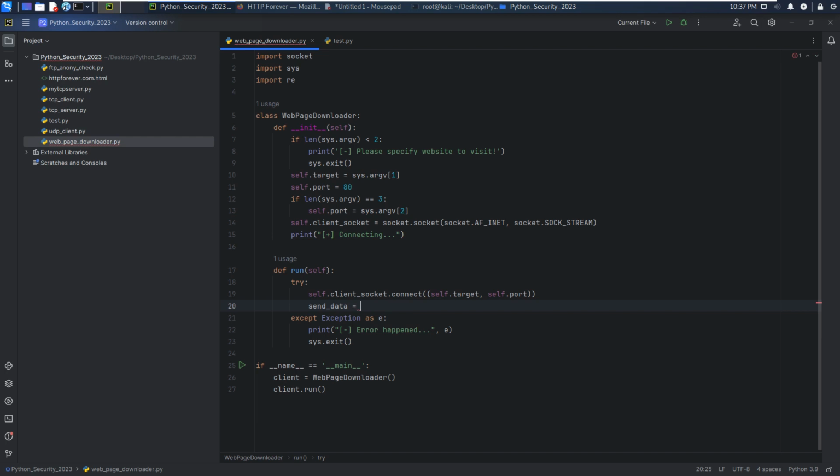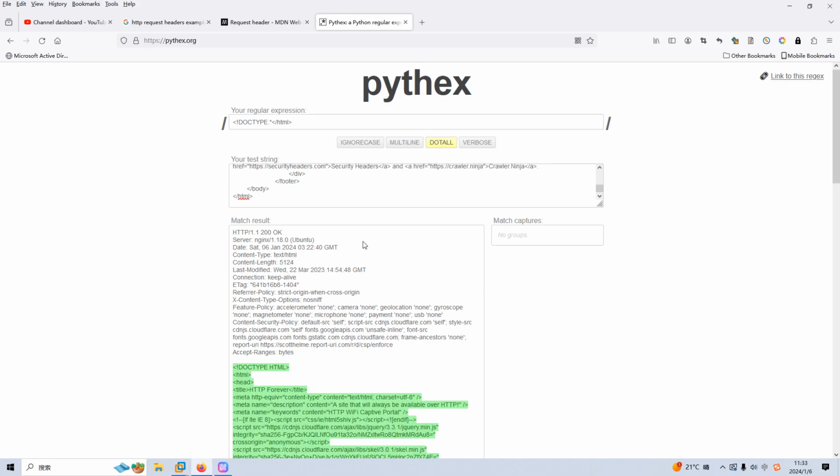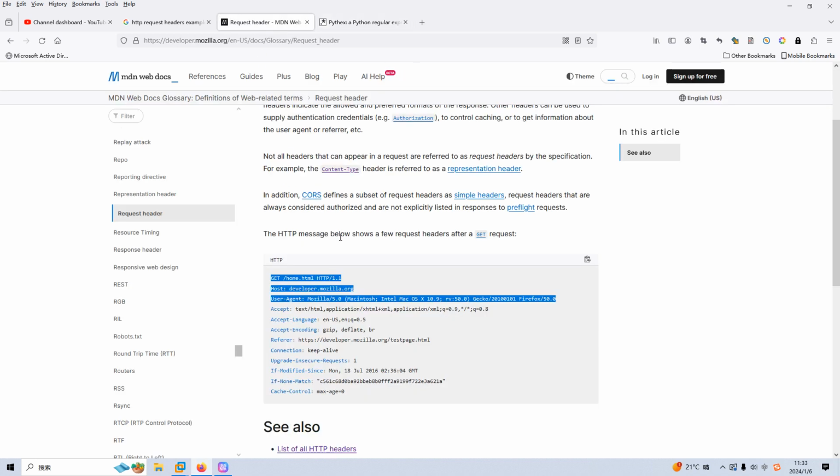And this time, of course, the data between the client and the server should comply with the HTTP protocol. And of course, we can use double quotes to include all the strings or all the data which will be sent later. Okay, so how do we get the format for the request? As you can see, I've already opened up this website, which will be added into the description section below, so you can use this information.